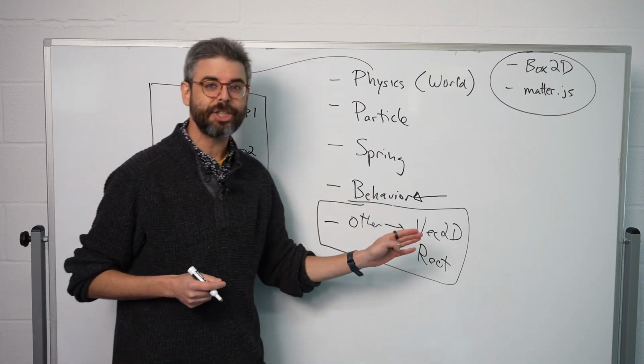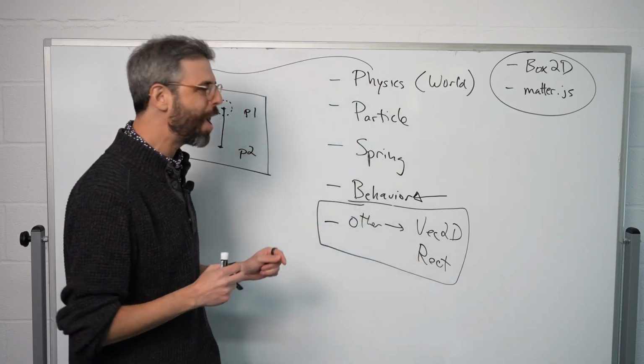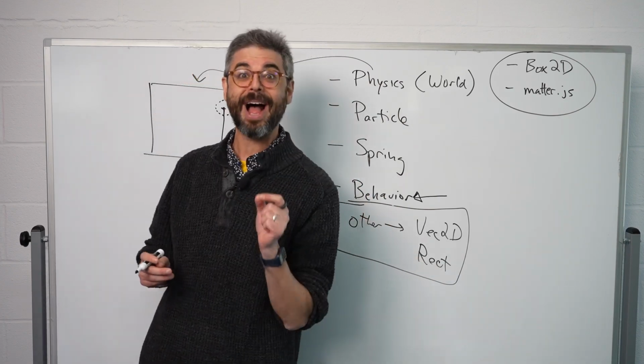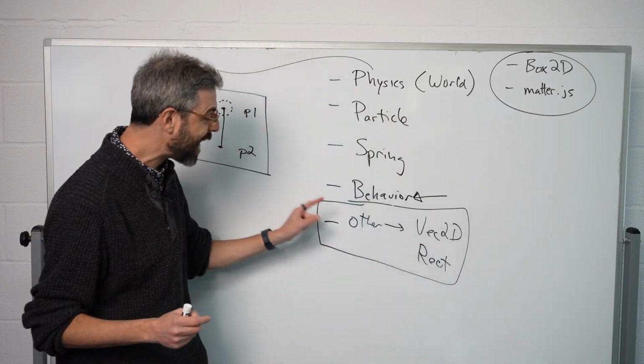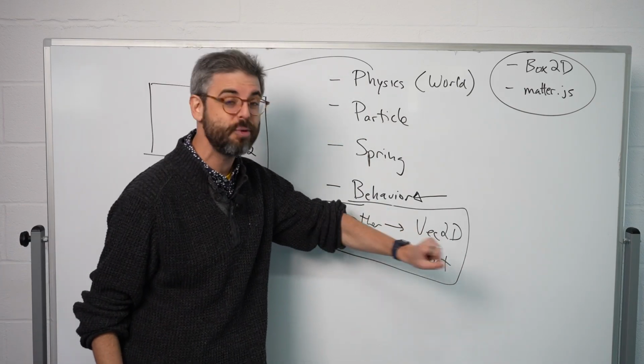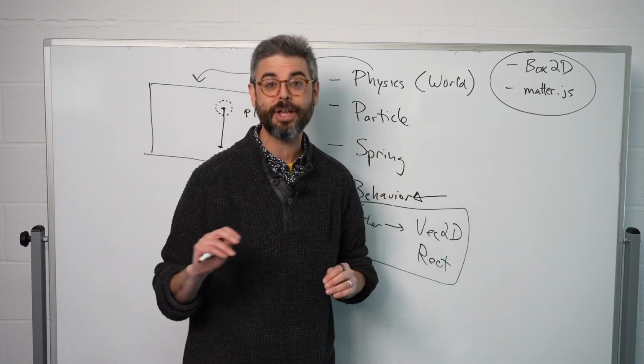I should also mention that there are classes in ToxicLibs for geometry. So I'm not going to be using p5.Vector, which is what I typically use in most of my examples, because ToxicLibs has its own Vec2D object. And there are other objects for other kinds of geometry, and I'll get into them as I need to use them.